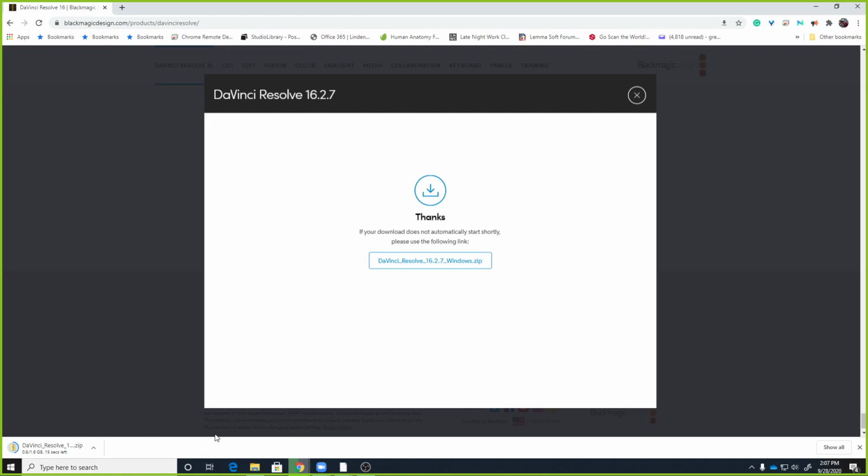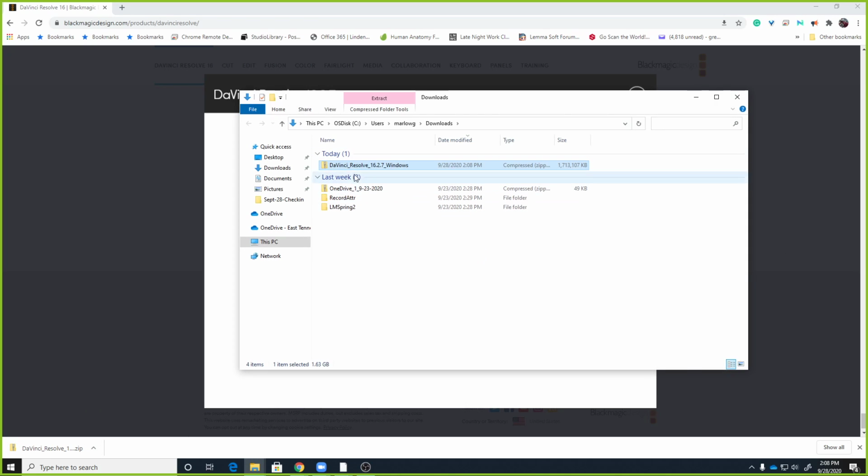Okay, so it is kind of big. It's 1.5 GB. But this is downloading super fast. That is actually kind of insanely fast right now. I just downloaded 1 GB in like 15 seconds. 1.5 GB. So, show in the folder.